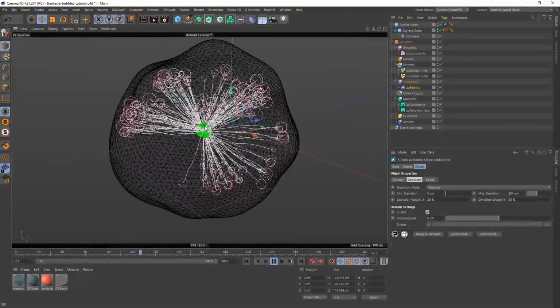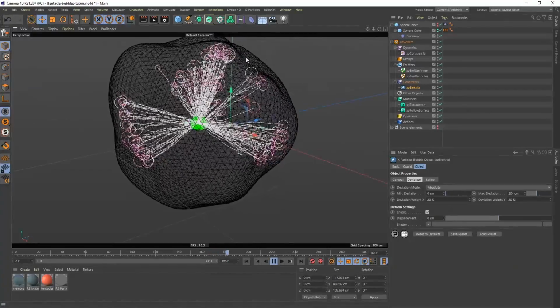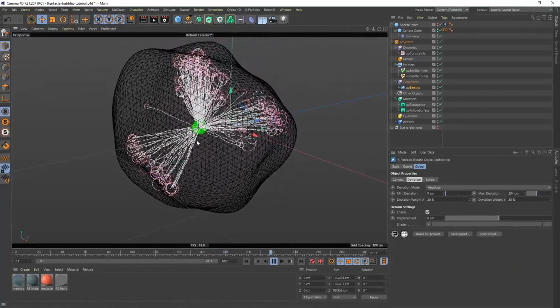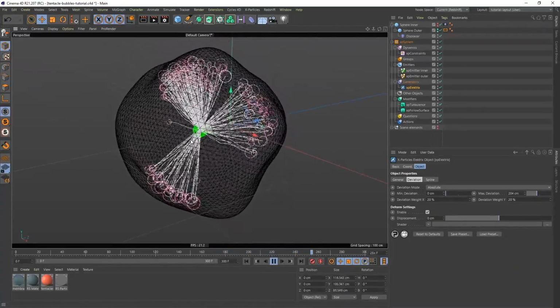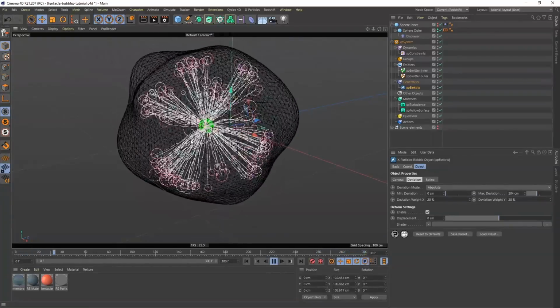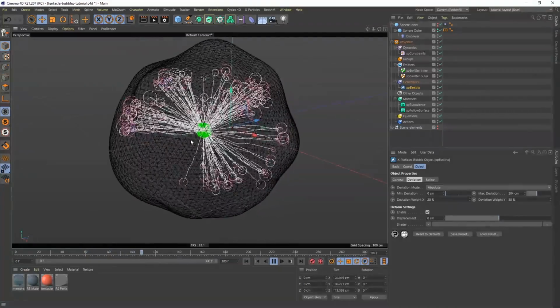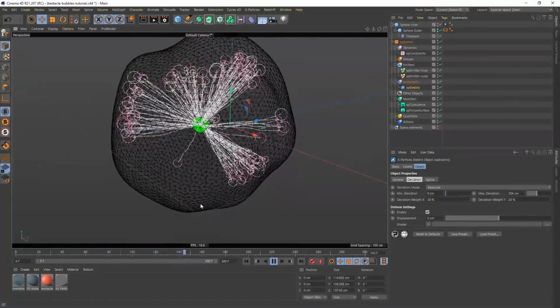We are not going to render the center particles. We are only going to render the outer particles, the membranes, and then the strands here. And I mean, I'm happy with this. You could always go back and tweak this, but this is the main setup. And the next step is to render this.